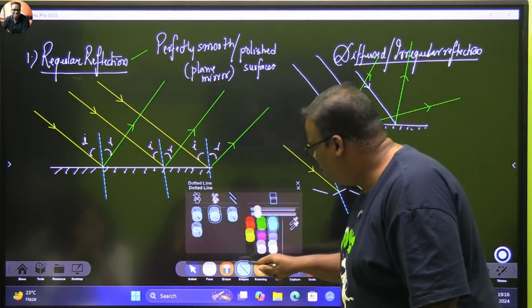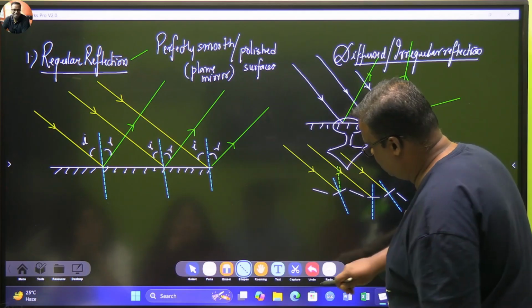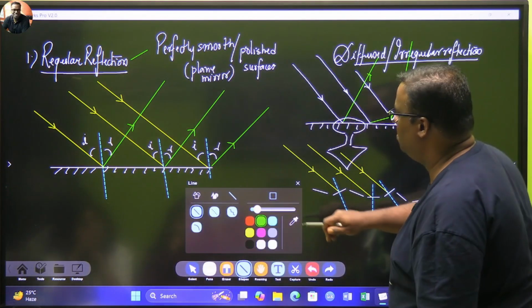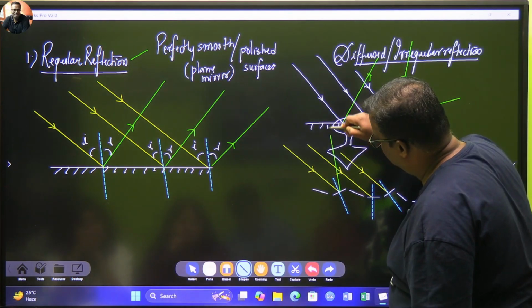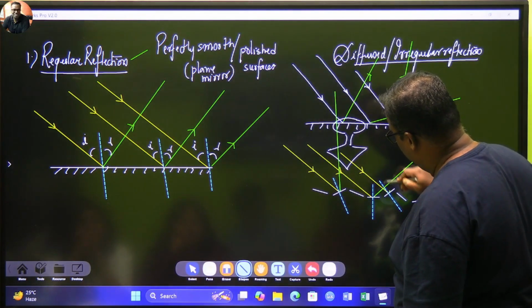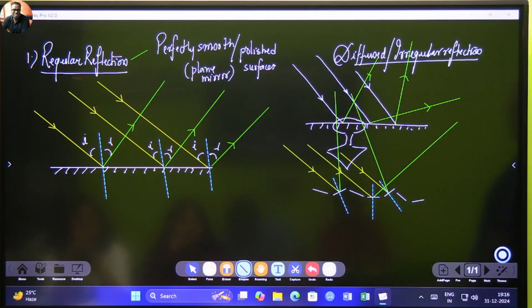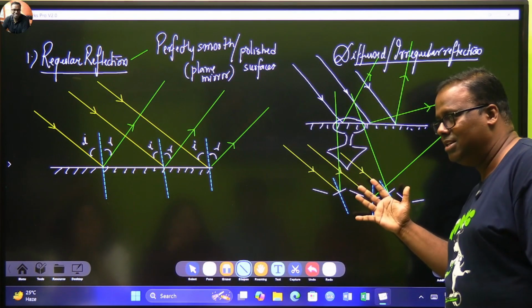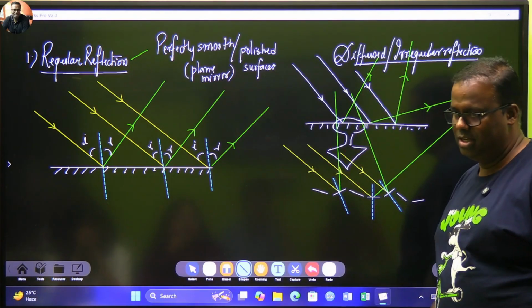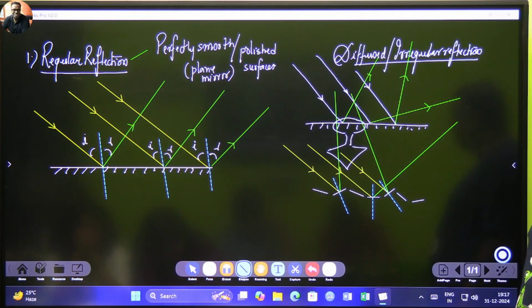And we will honor the law of reflection, which says whatever is my angle of incidence should be my angle of reflection. So let's honor it. This is the first reflected ray, second reflected ray, and third reflected ray. That's clear now. Parallel rays got reflected as non-parallel rays. Your apparent feel is that this surface is not obeying the law of reflection. No, madam, the law is being obeyed because it's a law. You cannot disobey it. So what is so special about here?